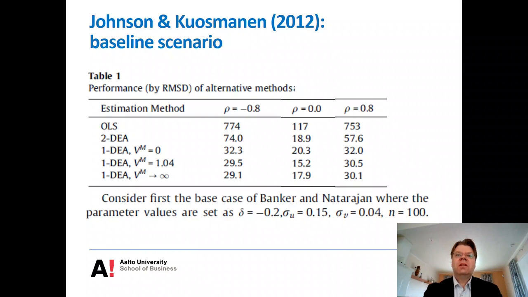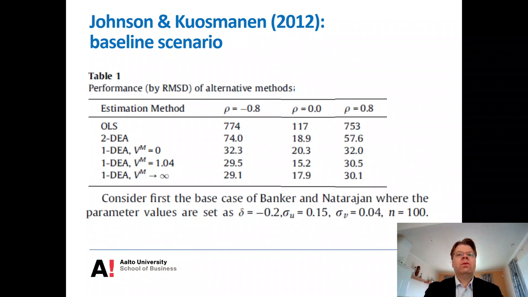Perhaps the biggest gain of using the one-stage DEA comes when this contextual variable is correlated with the input variable. So notice that in these most extreme cases, when rho is equal to minus 0.8 or plus 0.8, there is a clear benefit of doing one-stage DEA compared to the two-stage DEA. So the root mean squared error is considerably lower, and you can also notice that the case where we do not impose any bound for this impact of noise performs best. So that suggests to me that there is not really much benefit of imposing some kind of arbitrary bounds for this noise term. In some cases, it might help a little bit, but it's perhaps not really worth doing it. And particularly, there is a benefit of one-stage modeling when the input variable is correlated with the contextual variable Z.